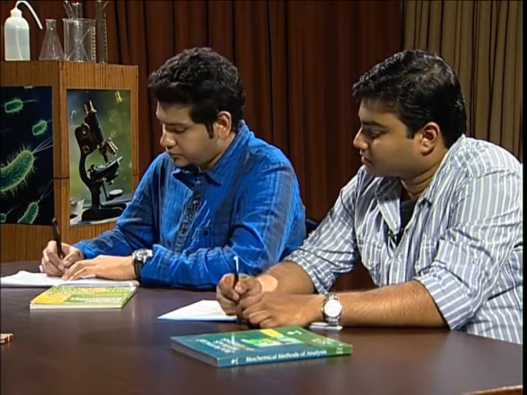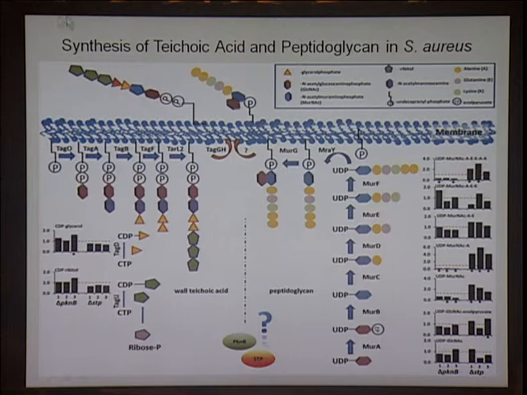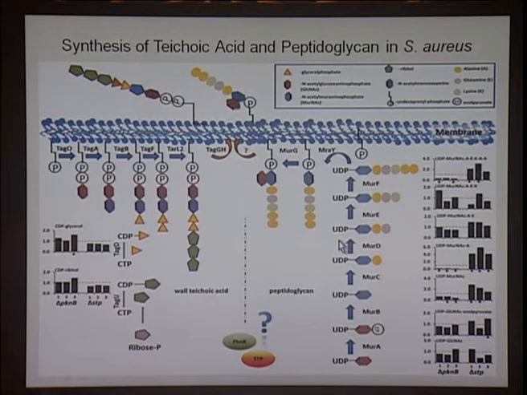Peptidoglycan is the main component of the bacterial cell wall. It is present both in gram positive as well as in gram negative cell wall, though we say that in gram positive cell wall it constitutes up to 85%. Now, in this slide you can see how this peptidoglycan is produced in a typical gram positive bacterium called Staphylococcus aureus. Now, there are two major components. One is the production of the sugar residue and the other one is the incorporation of an additional component in the form of teichoic acid. So, broadly a cell wall will have two major steps of biosynthesis.